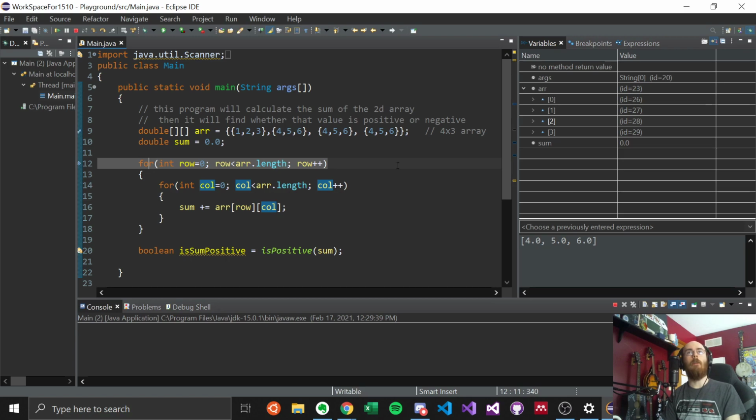So let's see if we can think about what each line of code is doing, and then see if our variable values reflect what we think that code should be doing. So our for loop, this first one on line 12, the looping through all the rows, well, it should loop through row 0, row 1, row 2, and row 3. So that's what we should hope. And then from there, each for loop within that for loop will loop through each column. And there should be 3 columns in each row. So it should loop through values 0, 1, and 2.